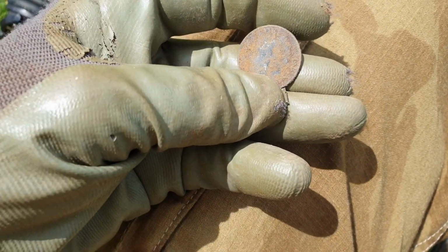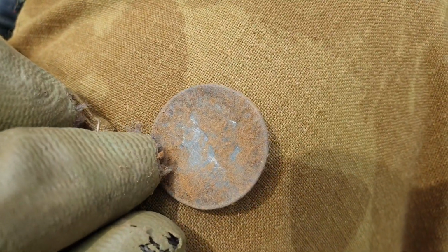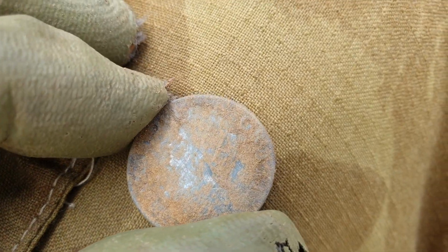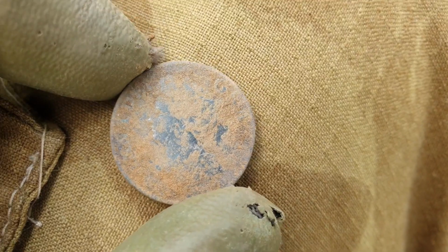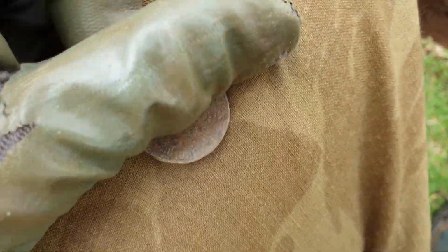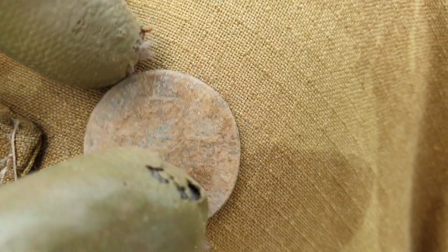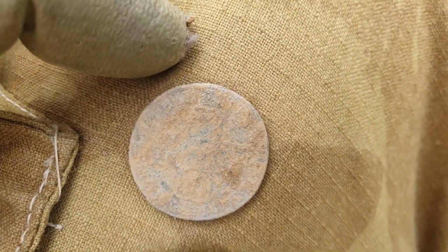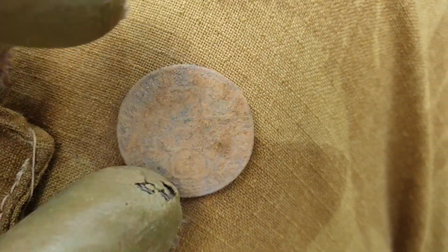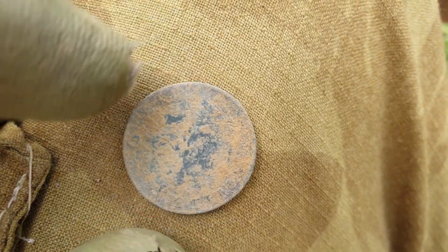Well, it's not bent. Oh no, I think there's a bust there. Who was that then? Can you make out who that is? Is it Victoria? No? I'm not sure. Can't see who that is. Definitely looks like a woman, so... Oh, that looks nice. I haven't found one of these before. Just make out sort of a cross shape on the back. Now I'm sure a lot of you folks will know what this is. Is it a shilling? Or a half crown or something? Tell you what, I'll give that a bit of a clean up and I shall bring you back shortly.